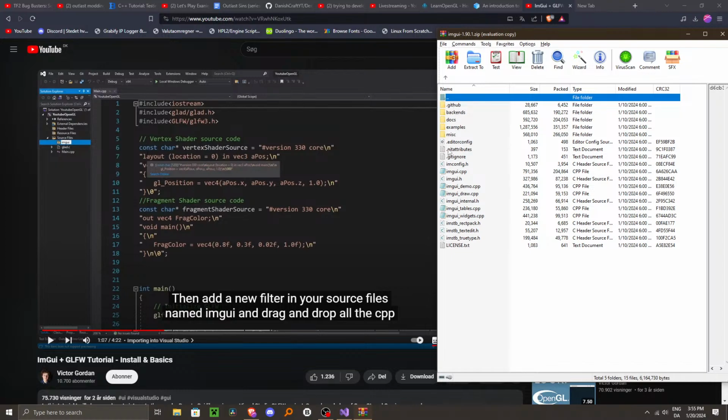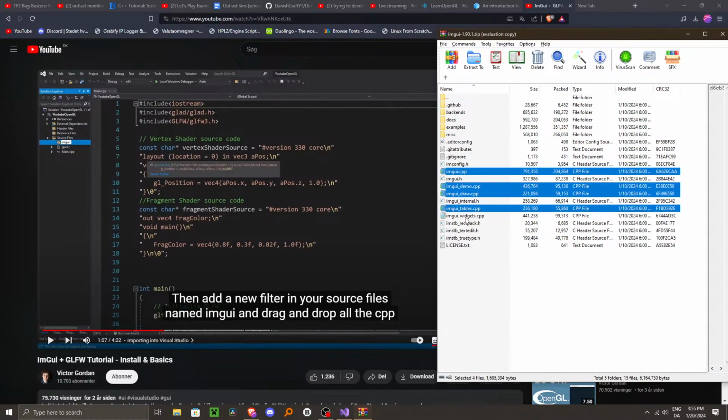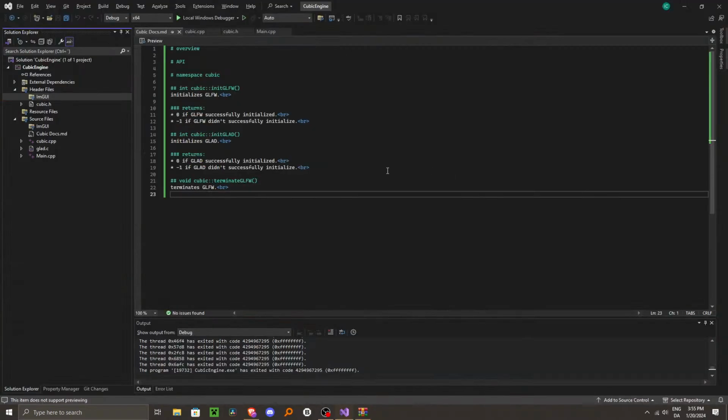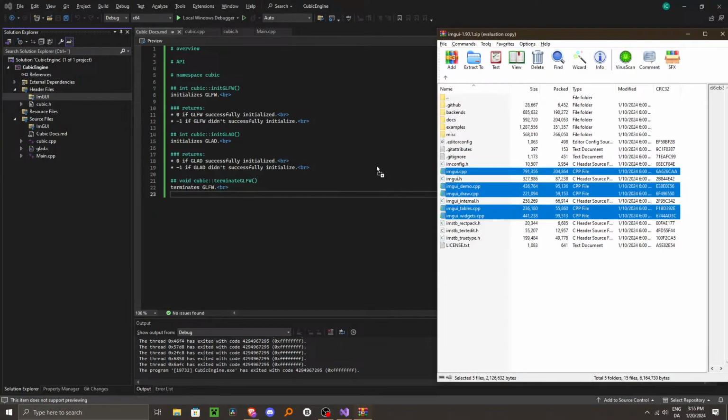And I assume that for this we could just copy in all of these right here. C++ files, go into the first filter, GUI.